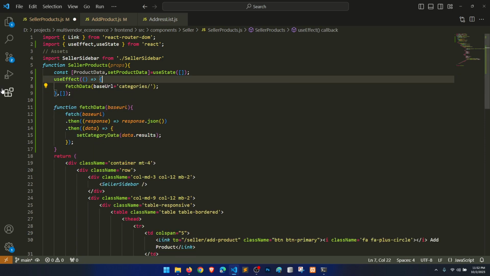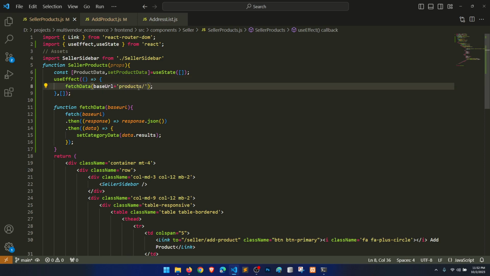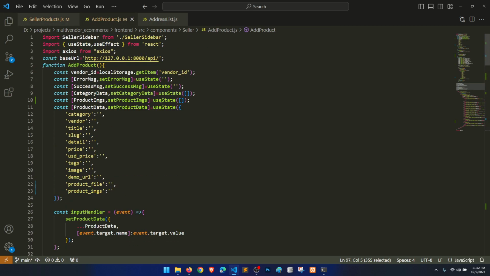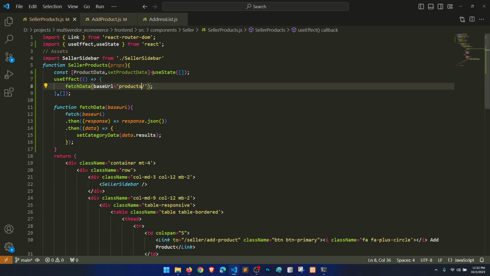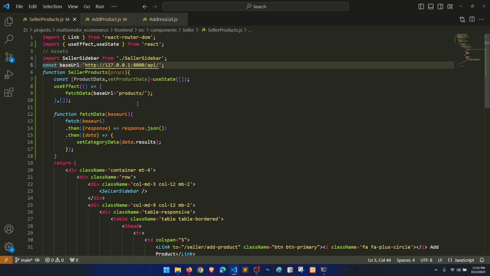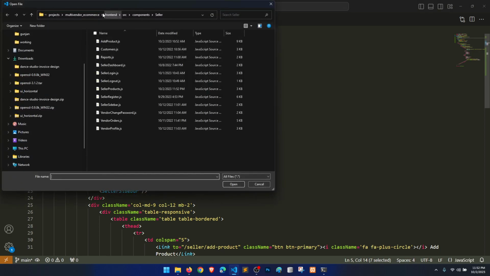We fetch the URL, and we will say products. We also need the base URL. We will do something so that we do not repeat this base URL in every component. So base URL and then products. Let's review the backend URL one more time.